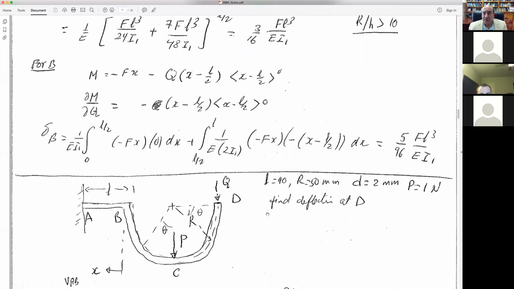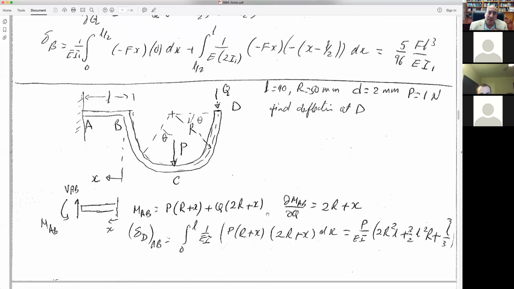Finally, I think I'm going to give this example and stop: when we have curved beams, finding the deflection can be a little bit tricky, so you have to practice a little more on these problems. Problems of rings, for example: you have a ring and you push on it, or the ring is maybe half a circle with some support, and you push on the top. Or in this case, you have a clamp, and you're pushing in the middle and it's bending. All these types of problems pose challenges. The reason is that if we use a thick cross-section, then the shear becomes significant, the energy stored in shear, and there could also be axial forces that we have to take into account.